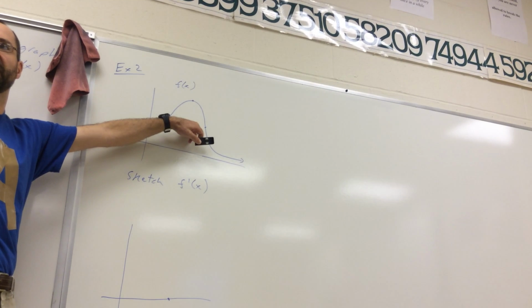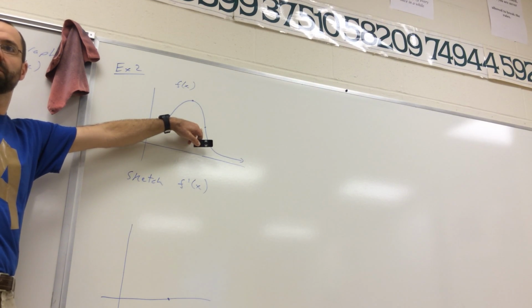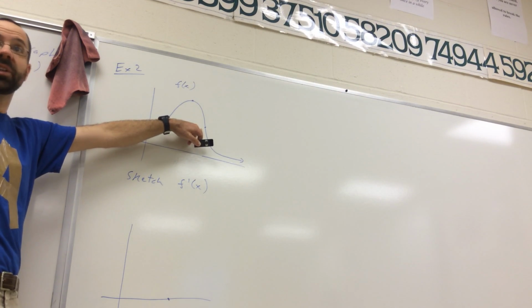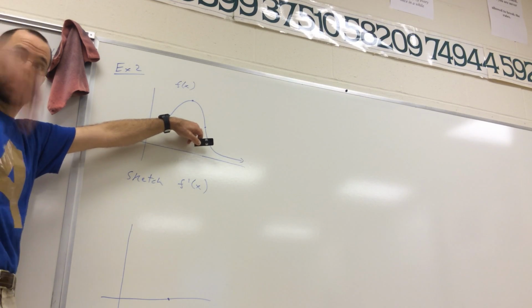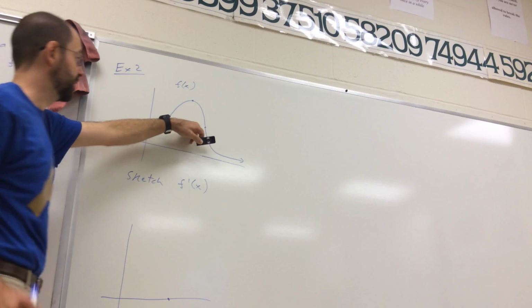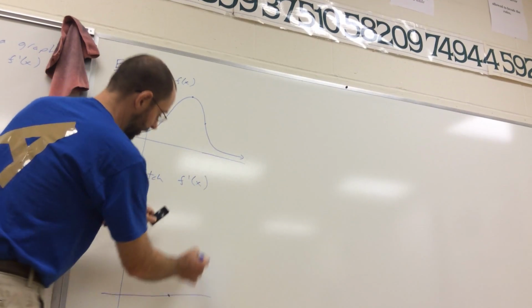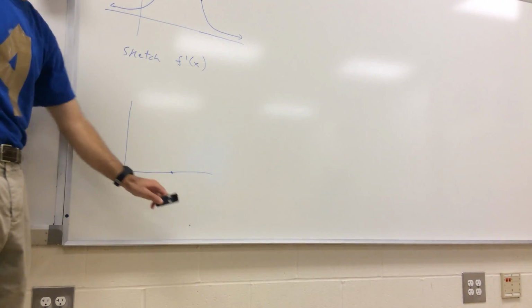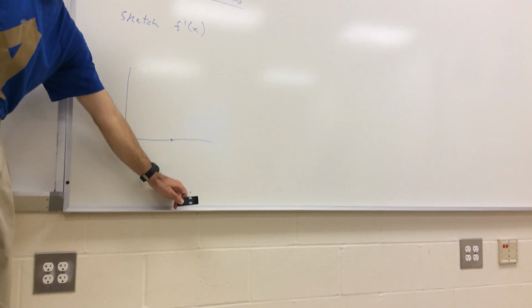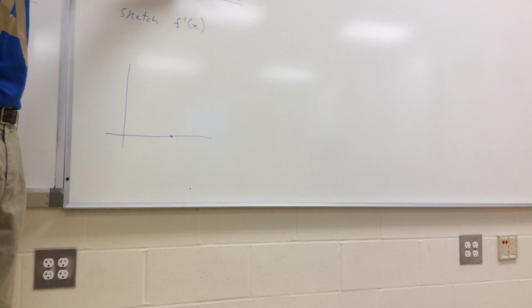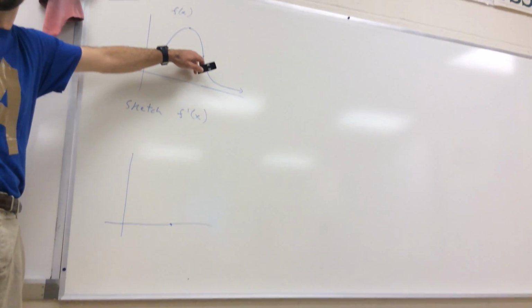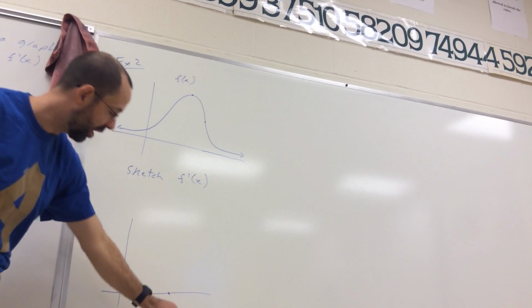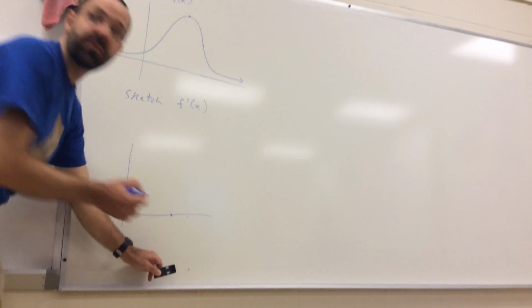Comment about the slope there. It's negative, and is it really negative or just a little bit negative? It's really negative, right? Because you'd be going down fast. So that means down here it needs to be pretty negative, a fairly negative value. So the -5 slope here, or whatever it is, corresponds to a height here of -5.